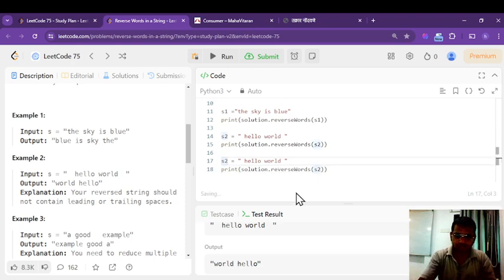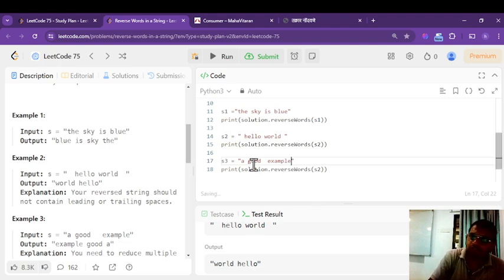Okay, so there is another input. We will give another input variable, s3, and the input is "a good example". See, between good and example we have given two spaces. So while splitting this string, the two spaces will be replaced by a single space.